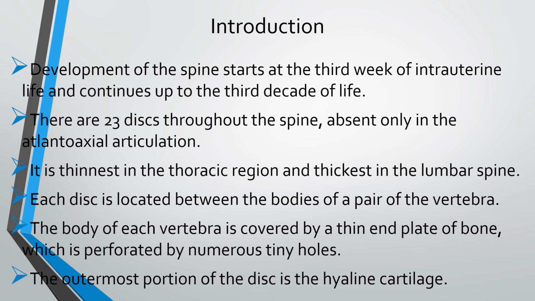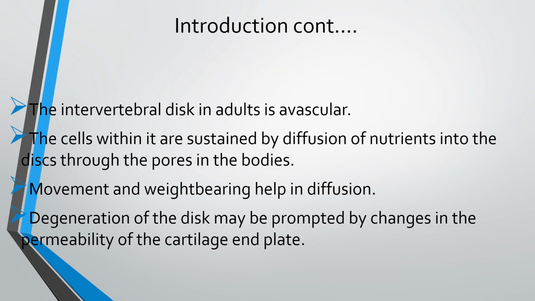It helps in the diffusion, the movement of nutrients towards the disc. Then the outermost portion of the disc is the hyaline cartilage. Then the intervertebral disc in adults is avascular. That means it lacks blood supply. So the cells within it are sustained by diffusion of nutrients into the discs through the pores in the body.